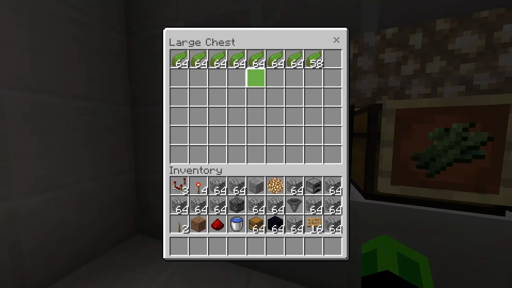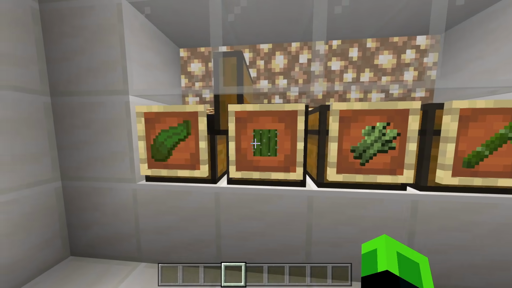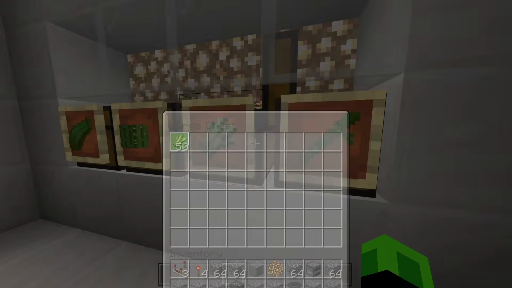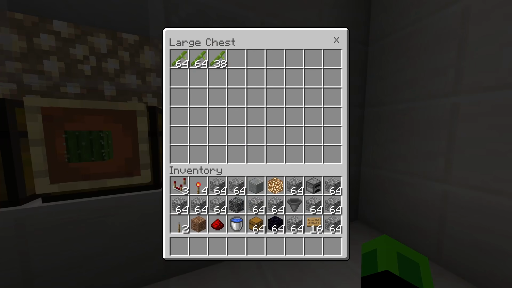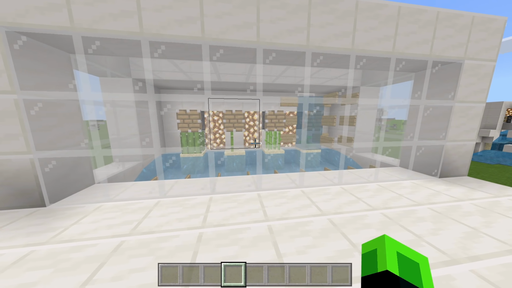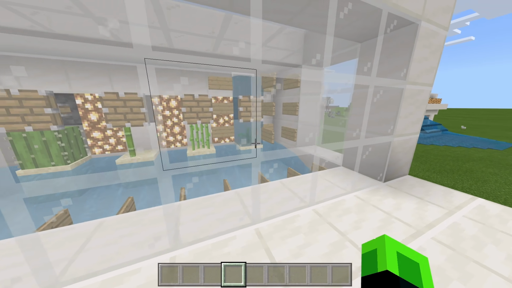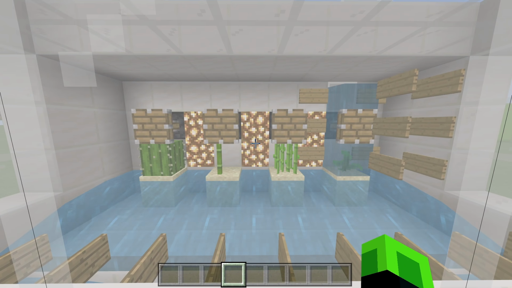Something we do need to know, though, is that the kelp will actually get harvested a lot quicker than cactus. I believe sugarcane is about the same as the cactus, and bamboo is just slightly less than the kelp. So for this reason, you might want to expand the storage for maybe the kelp and the bamboo. And as far as drop rates, the kelp and the bamboo will collect you around 3,000 per hour, whereas the cactus and the sugarcane will be around 1,000 an hour.